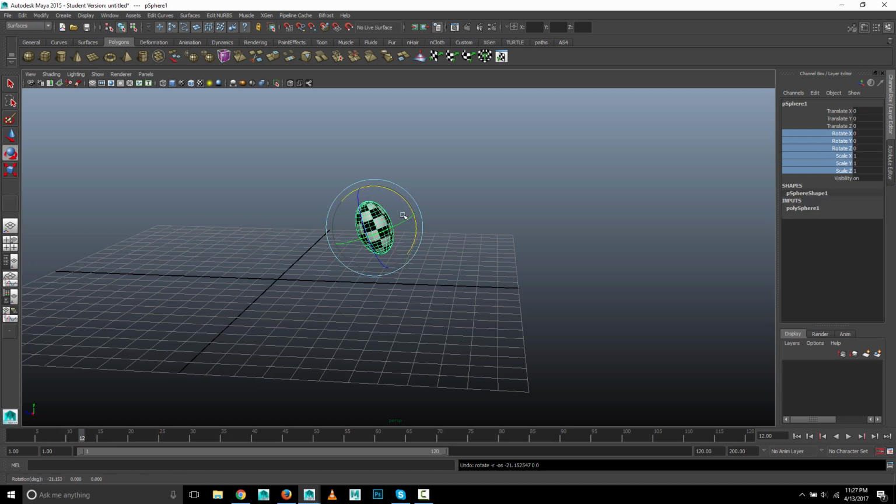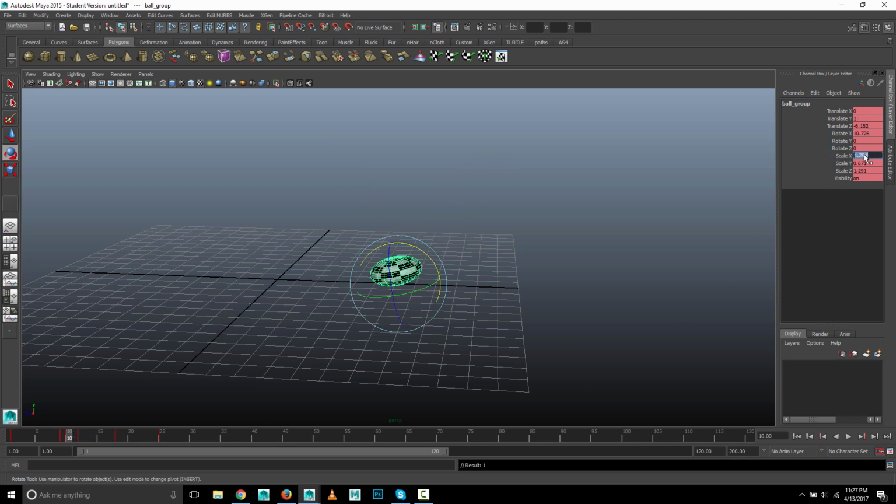Oops. See, I keep picking the ball. I gotta pick the group node. It's such an easy mistake to make. It should probably be zeroed out here.